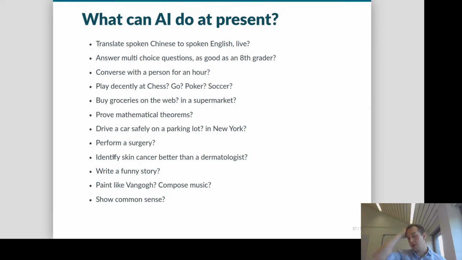So proving mathematical theorems, usually that's quite difficult for us as humans. Do you think an AI could do that? A few yeses, 2 no's, 3 no's, 4 no's. It's controversial. There is one answer which says, not sure they classify as AI. So again, you can actually prove theorems, but not all of them.